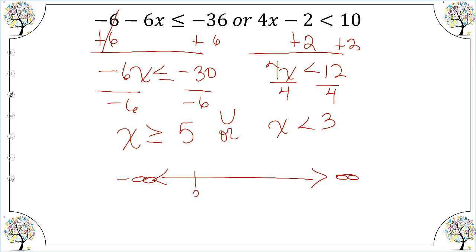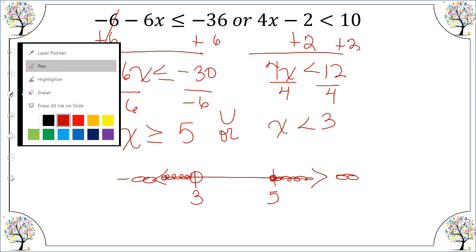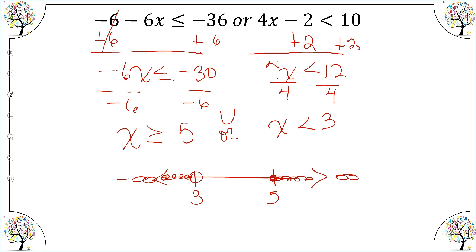I have a 3 and a 5 to consider. It says x is less than 3 and does not equal. It says x is equal to 5 or it's greater. Interval notation, so we're starting at the left and working our way right. So we have negative infinity, comma, 3, parentheses, union, bracket, 5, comma, positive infinity, parenthesis.